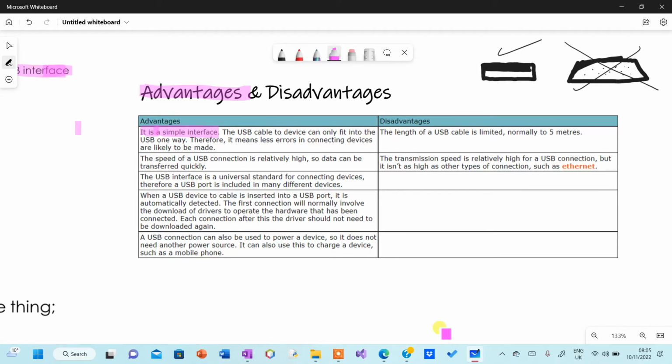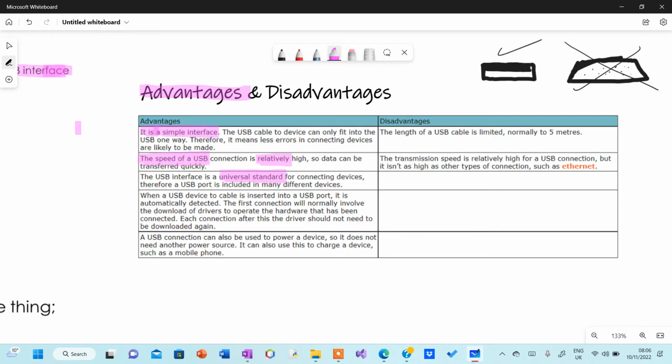It means you can use it on Apple, you can use it on Linux, you can use it on Windows, you can use it on your Chromebooks with Android. TVs have them, all sorts of devices have them. So pretty much anything will take a USB and use the USB technology. So it means you can buy a USB pen drive, for example, a memory stick, and it will work on any device you have that has a USB port. Okay.